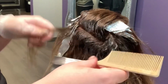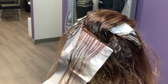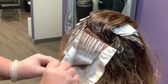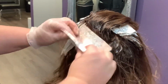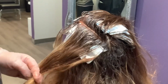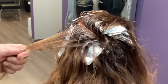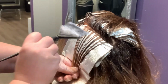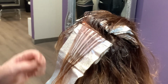And another thing is when I wash the hair out, I usually don't really have to tone the hair. I'll just rinse the bleach out, and then I'll go through and suds up the color that's in the roots, and I'll just pull it through the bleached ends. I usually don't even have to tone the hair anymore, because the color from the scalp that I'm pulling through the ends is toning the blonde down now. So I like that also, because then it blends a lot more naturally with the color that she has on her roots.